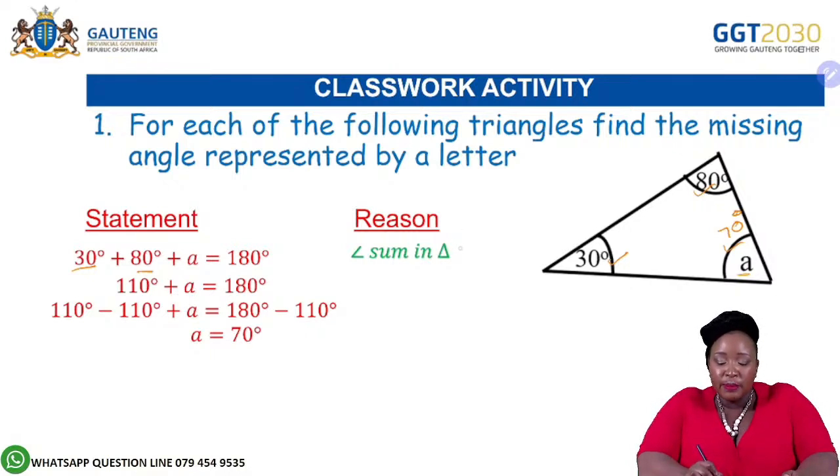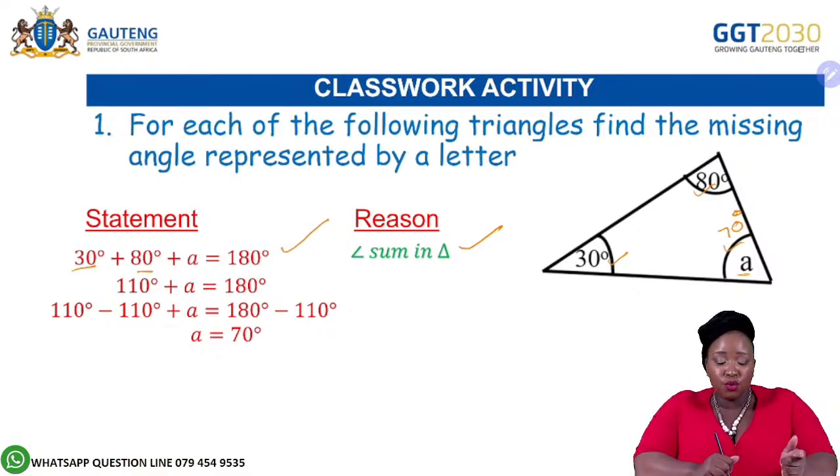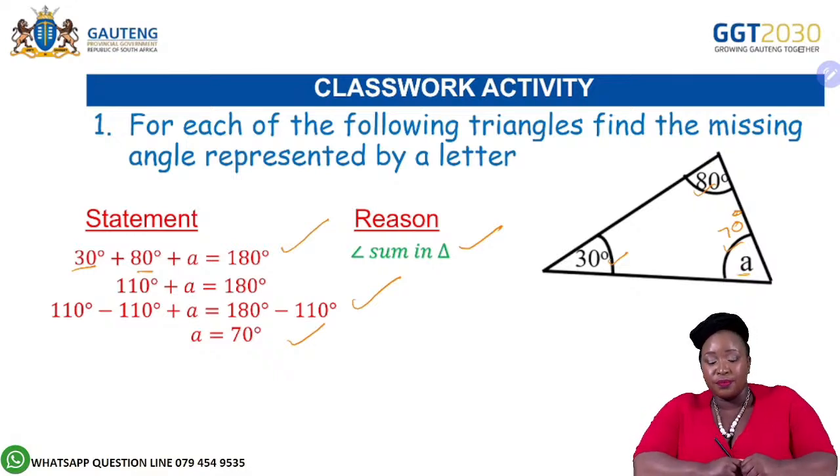So let me show you where you would get marks with this type of question, okay? You get a mark for having correct reason and correct statement. This changes with the grades. So later on, you find that if you have a statement and no reason, you won't get the mark. But here, if you have both the statement and the reason, is 2 marks, right? Then you get a mark for your calculations, the steps you used. So that can be a mark or 2. So for today, we'll have 1 mark for that. And then 1 mark for the actual value of the angle. Okay.